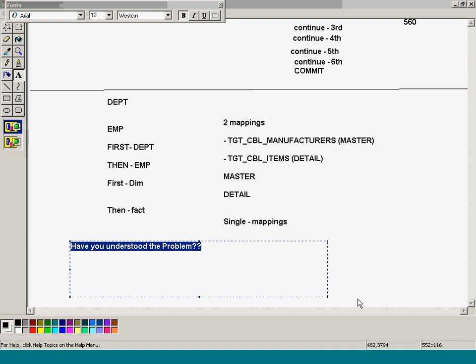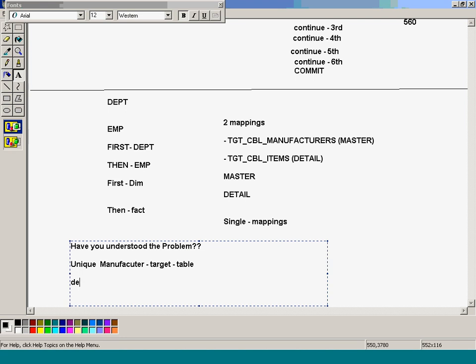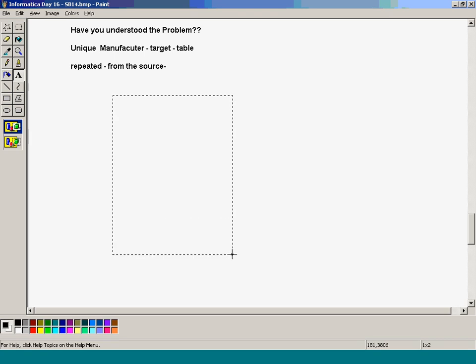The problem is, as a developer, you have to ensure better programming, best programming this is called, so that it is not confusing when somebody looks at the result of that mapping. Sita, Rupali, Biba, are you clear? You have to load unique manufacturer information into the manufacturer target table, but data is coming repeated from the source. So how to do it? We have to build the logic in such a way that it loads the first record of the manufacturer ID.